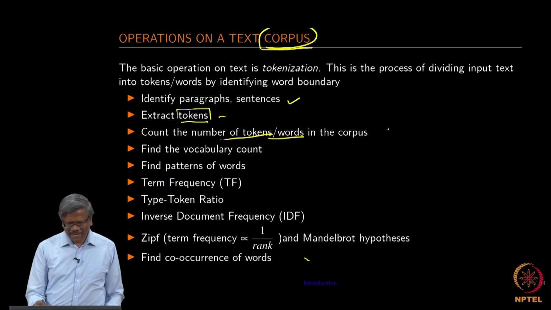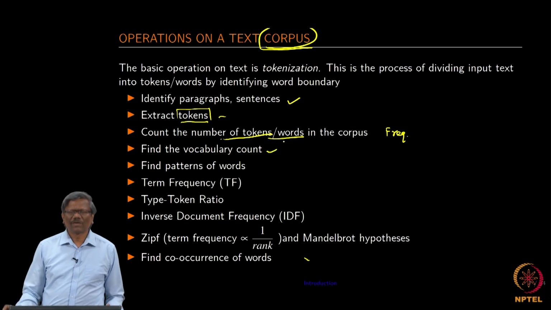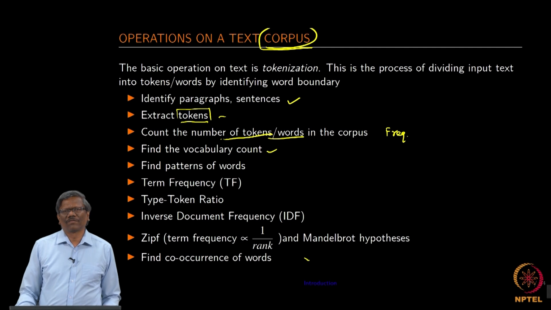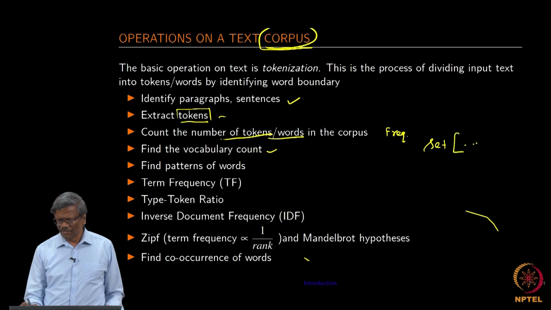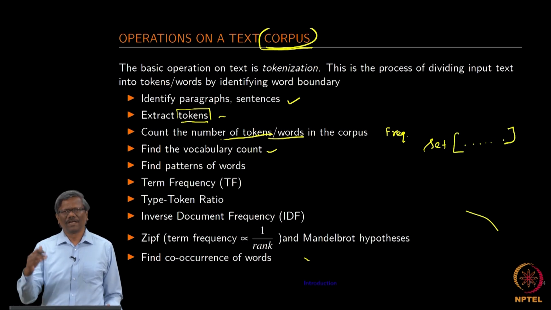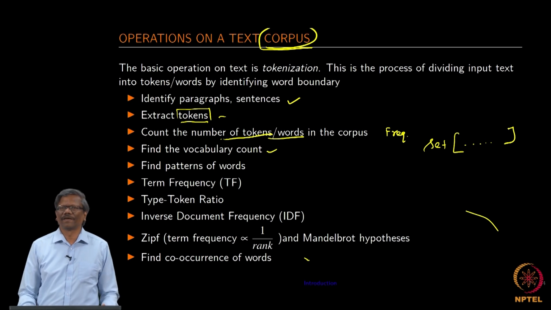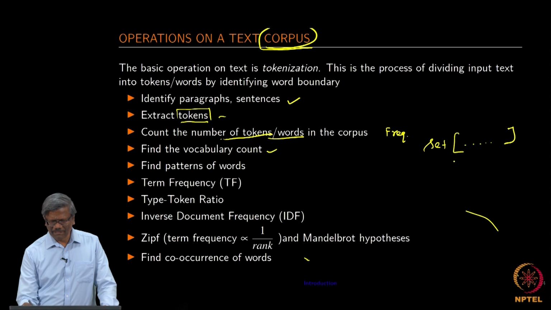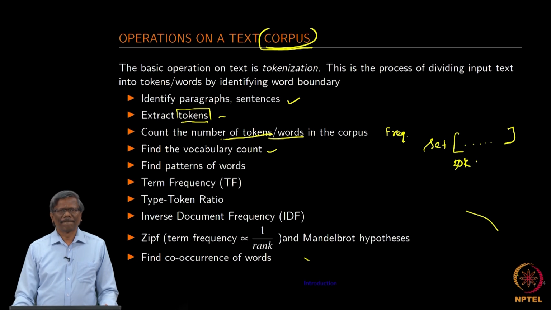So, that is where we start looking at the frequency of words, and then we start looking at the vocabulary count. Vocabulary count is nothing but the set of words, right. So, you just take the set of all the words that you have, and it will give you only the unique words that it found in the entire corpus. Most of the time, the vocabulary for a very large corpus would be around 50K.